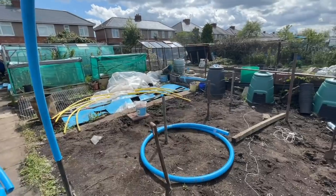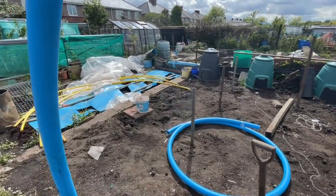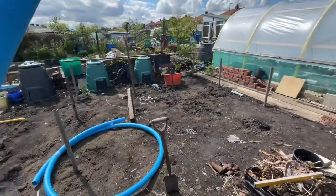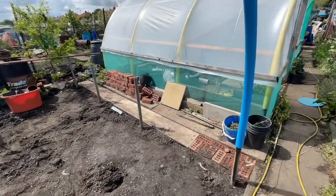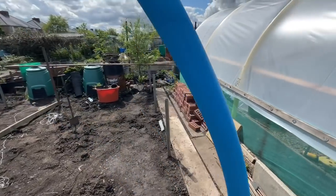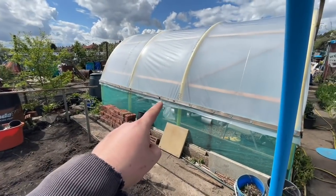Then I'm going to get them ones put in. But this should all be flush. Should all be straight, with the back there. So that should all be straight, and that should all be straight on that side. We've sort of eyeballed it and taped it and went off this side as well.